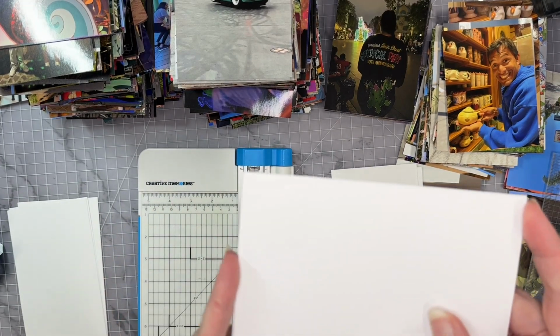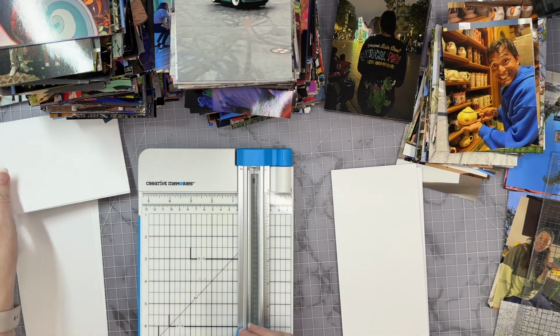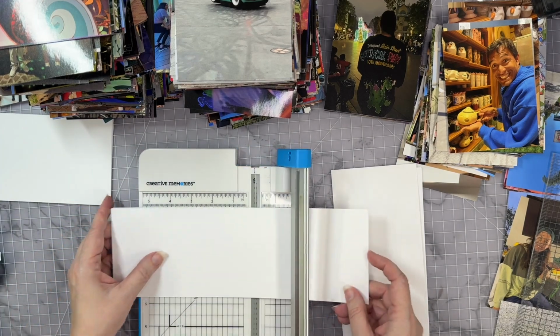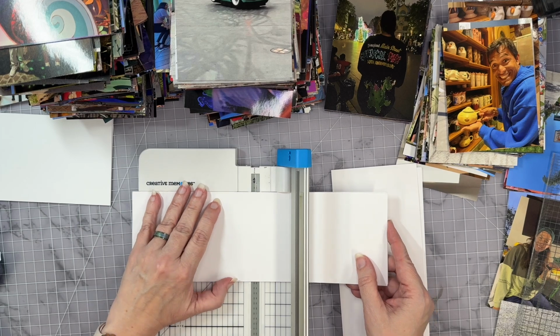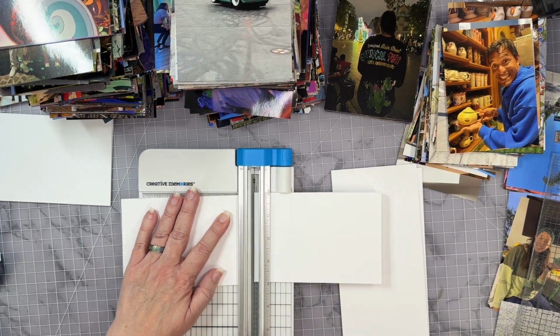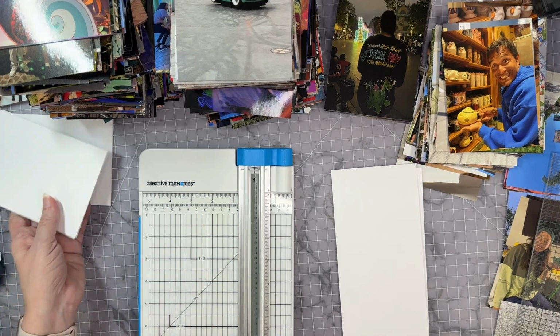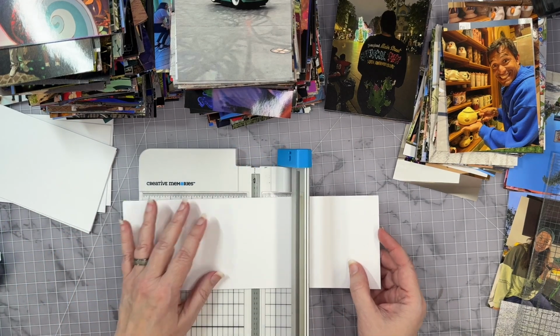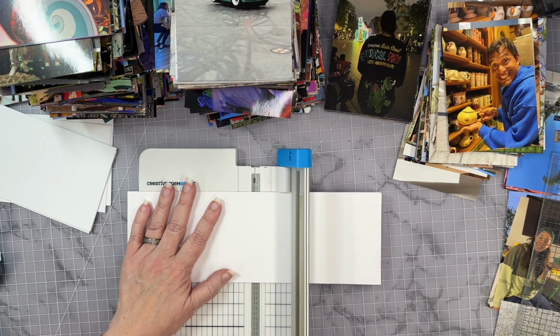Apparently I am pretty good at what I do, because that was really darn close. I wish I could do it that way when I'm doing layouts, but I'm just going to cut. I have some of these that I used for the previous project. They're in a pile somewhere. I can find them. You don't need to cut new ones every time, but then I'm going to write with the pencil.